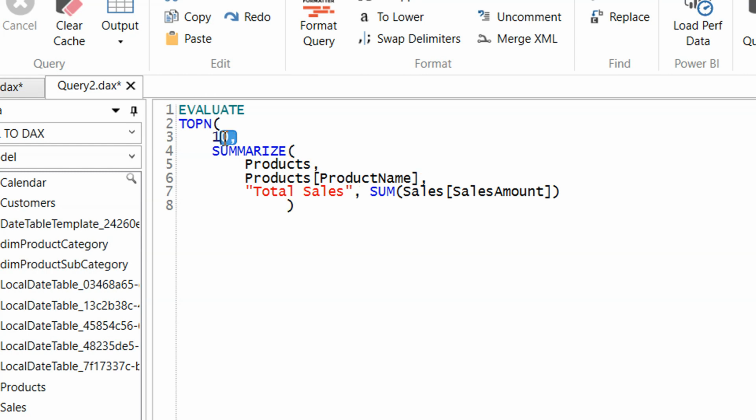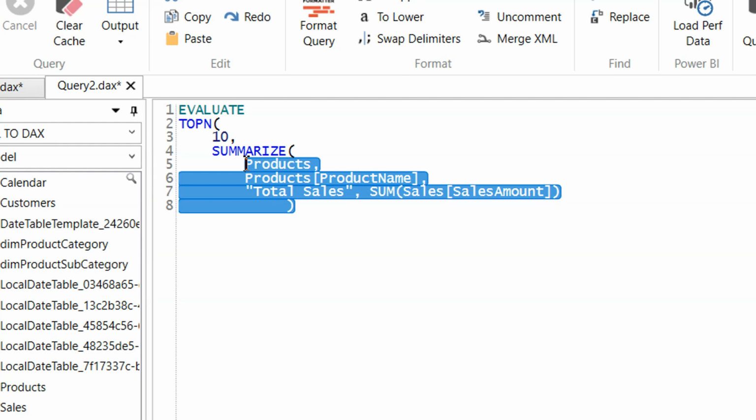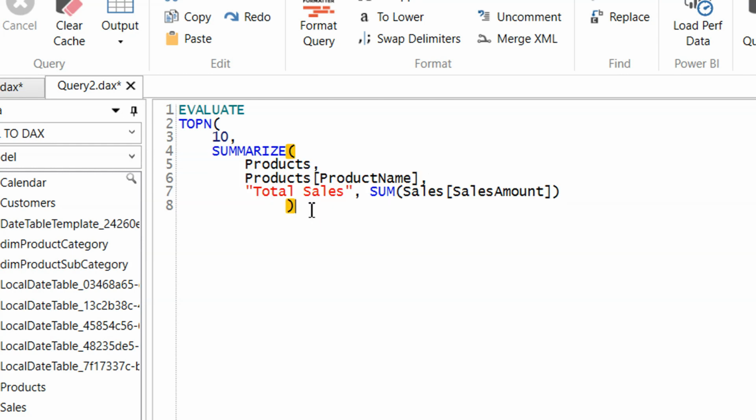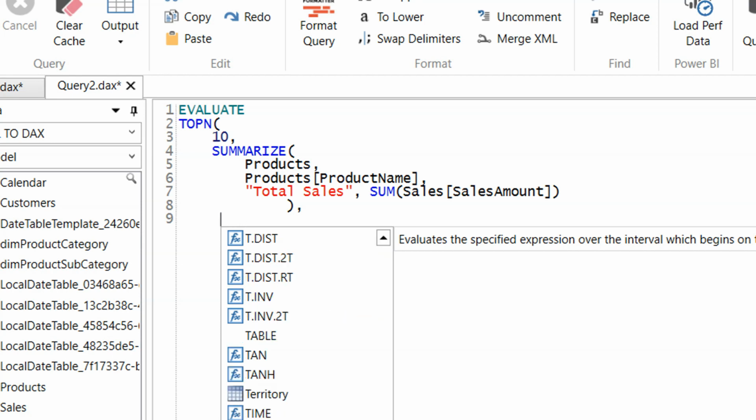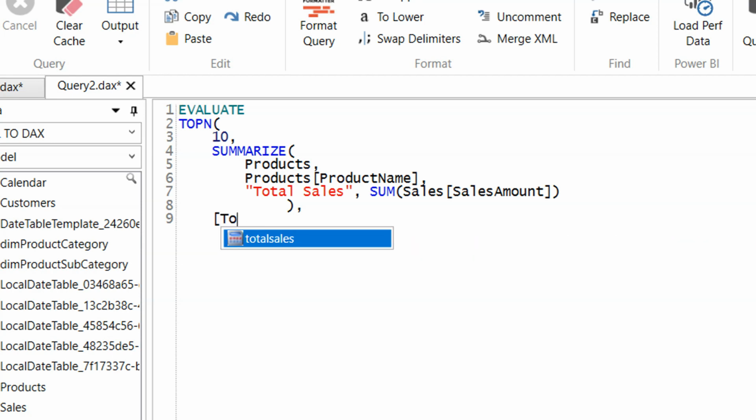The first parameter is the n value, and the second is one table that contains product and total sales. So the third is the order by parameter, that is total sales, the newly created column here under summarize. And now we need to close it.